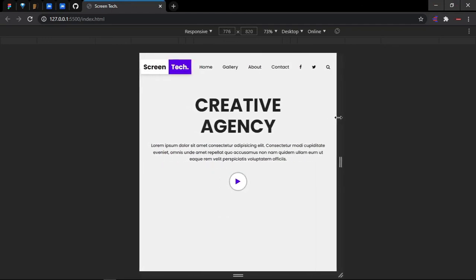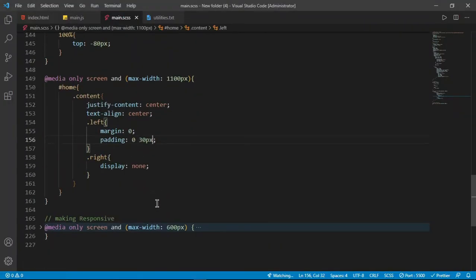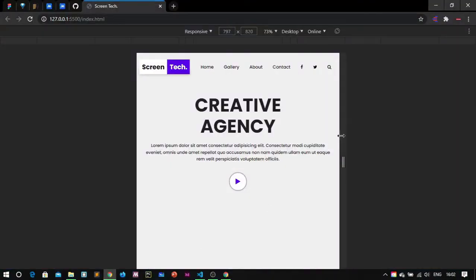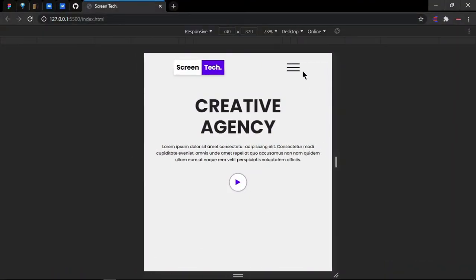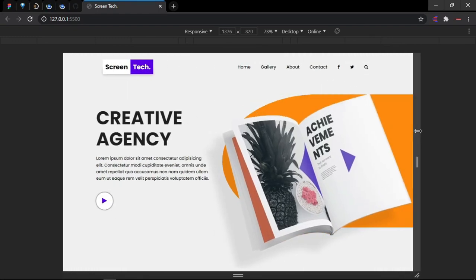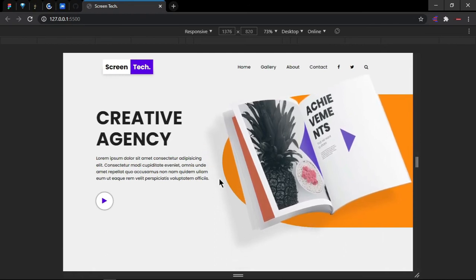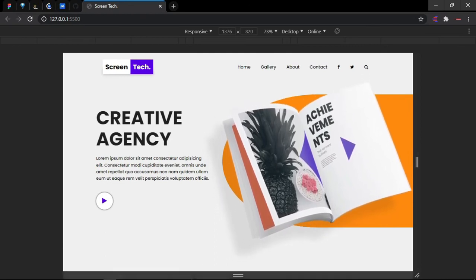You can see we are not getting the responsive navigation bar at 600 pixels, so I just make it, let's say, 750 pixels. Doesn't matter, save that one and go to the browser, and when it comes, you can see that one. We got that one, and it is fully functional. And okay guys, we are forgetting one thing, and that is the drop shadow effect. We are not getting that effect right here, so we need that effect.